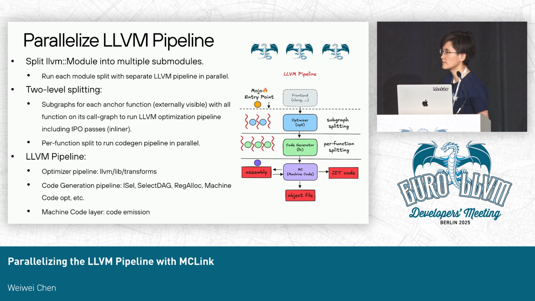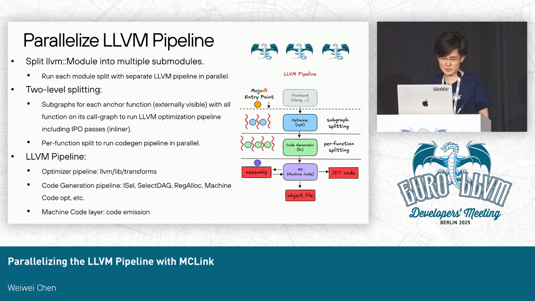When we built our LLVM pipeline, we used two principles. One is that we try to simplify the LLVM pipeline as much as possible. Currently, the Mojo pipeline only has mostly function level passes, plus only one IPO pass, which is the inliner. The second, main principle is that we try to parallelize the LLVM part. The way we parallelize the pipeline is that we take the input LLVM module and split it into submodules, and run each submodule with its own LLVM pipeline, so we can run them in parallel.